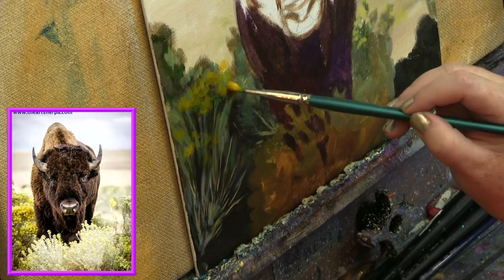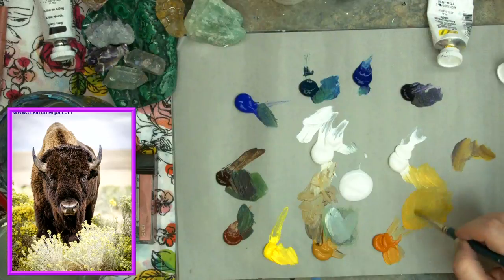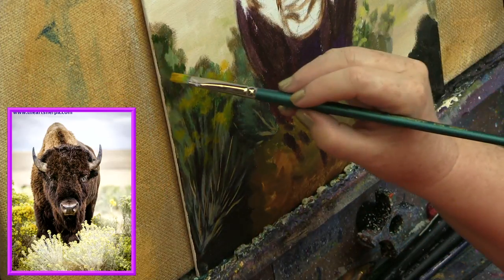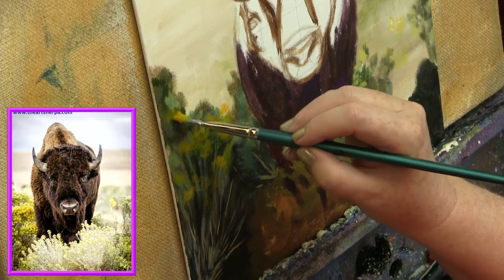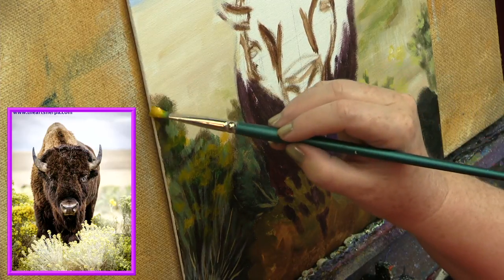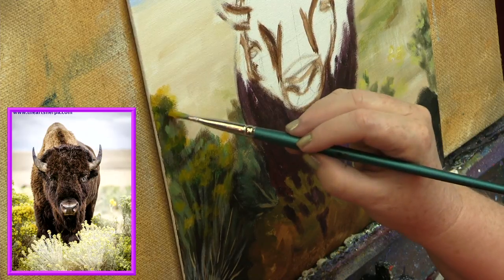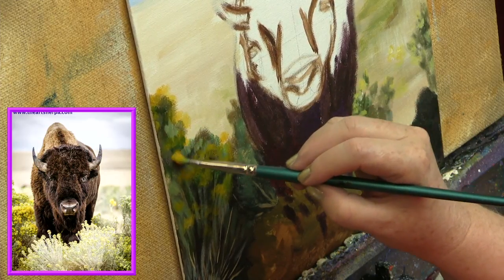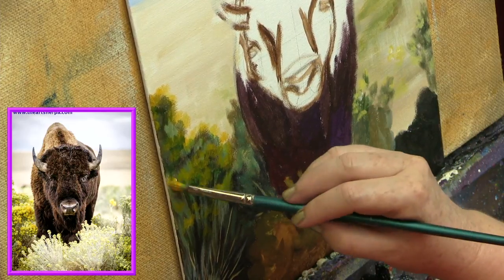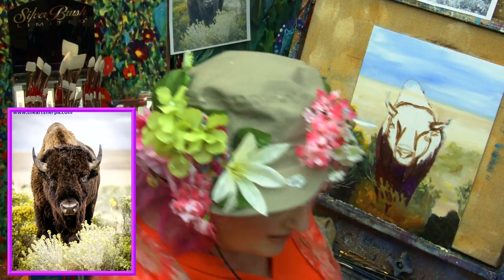So I'm just trying to keep the soft edges and talk about these shapes. If you know your yellow is a thing, guess what you can do? You plan for it. You say, my yellow is a glaze. Oil artists will talk about how they love their glazes. Well, we acrylic artists have glazes too. We just don't lean into it. Like that. So we have that deep value of yellow. It looks so good. It's glazed there.